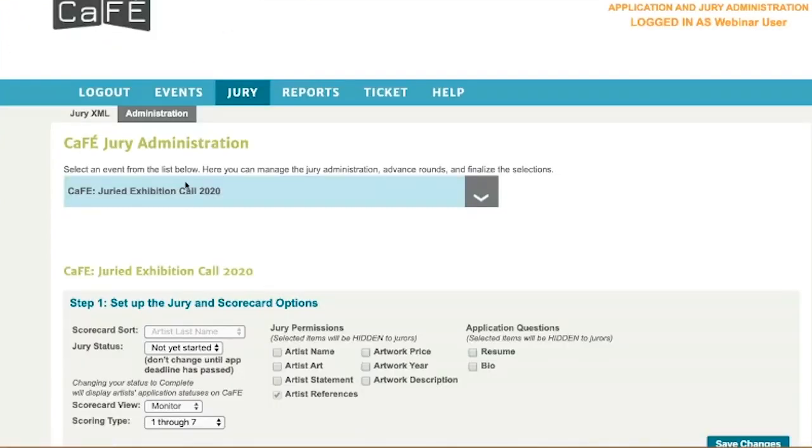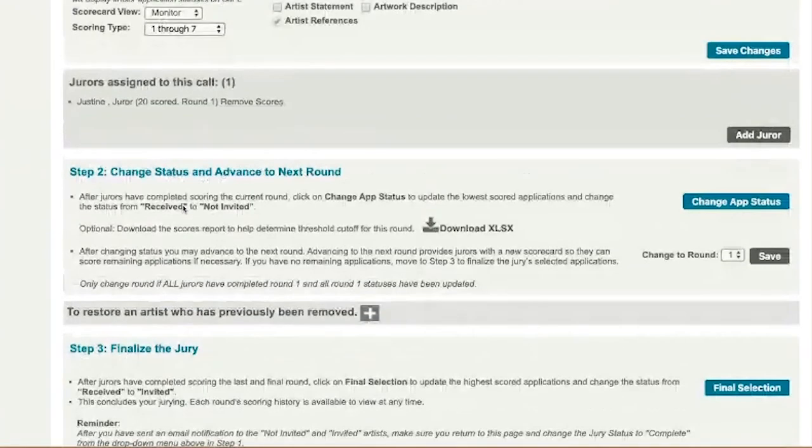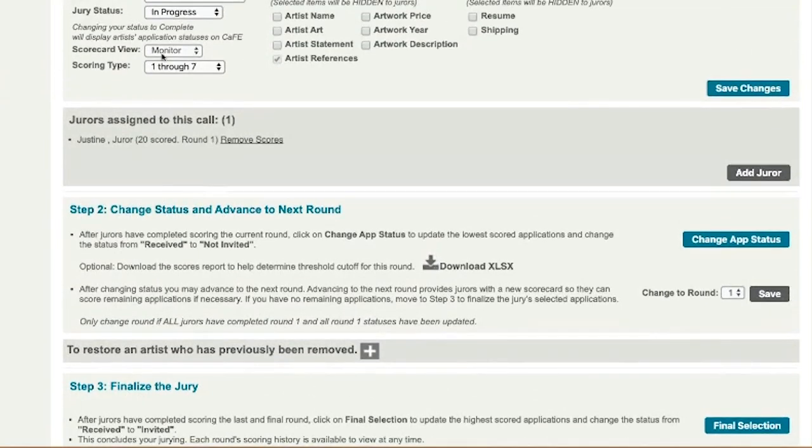And then back here, I'll go to our other call so you can see. In the scorecard view, you can select monitor, projection, and gallery. Gallery is only optional if you have a jury by artwork call. Like I said, in those help guides you can see screenshots of what these will look like to the jurors.